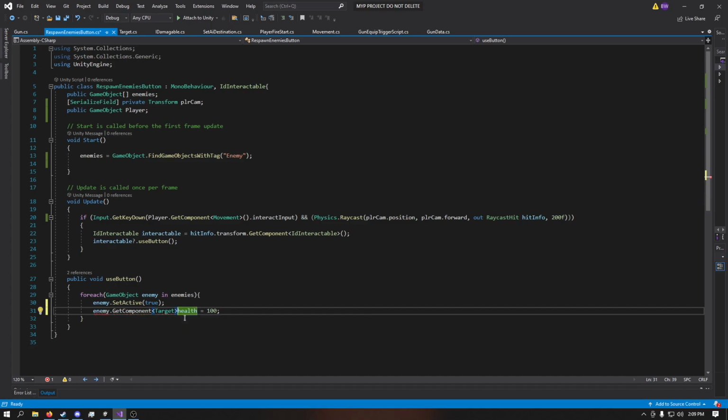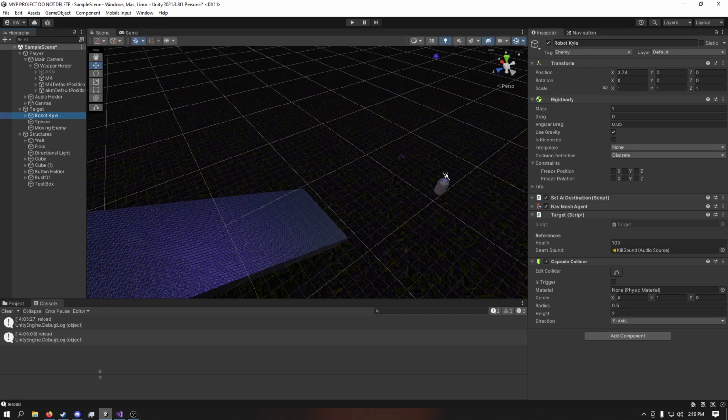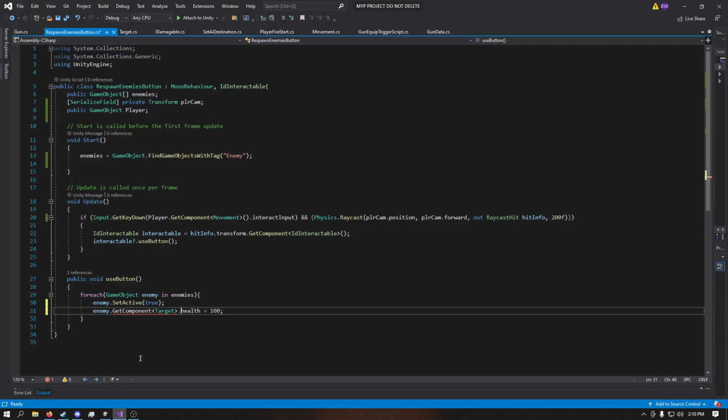Give it. Okay. Why are we struggling with this? Oh, because I forgot to do that. There we go. Okay, and then that should reset their health back to 100.